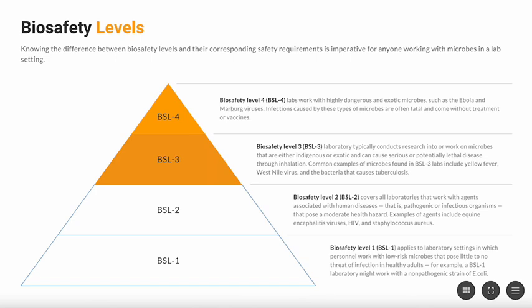BSL-2 includes additional measures to prevent the spread of infectious agents, such as the use of biological safety cabinets and additional training for laboratory workers. It is suitable for agents of moderate risk. BSL-3 adds even more stringent measures, including the use of positive pressure personnel suits and specialized ventilation systems, and is suitable for agents of high risk that may cause serious or lethal disease and for which treatments or vaccines are not readily available. BSL-4 adds the highest level of containment and is intended for agents that pose a severe threat to public health and safety, such as deadly and exotic agents for which vaccines or treatments are not available.